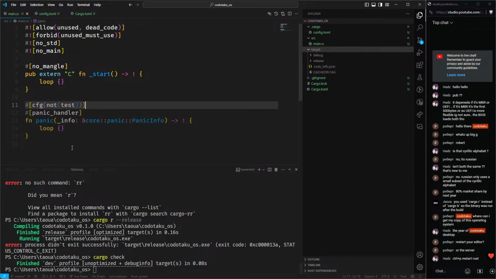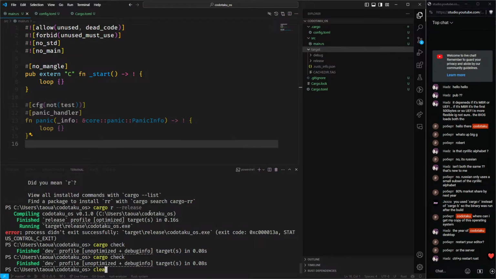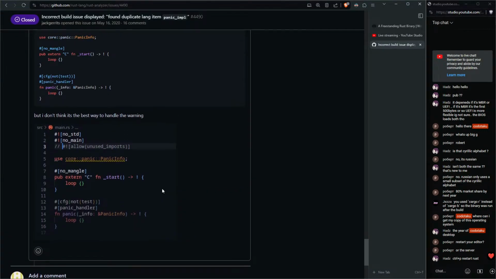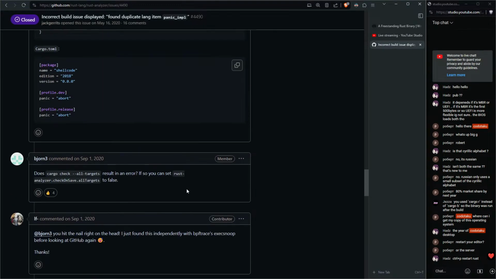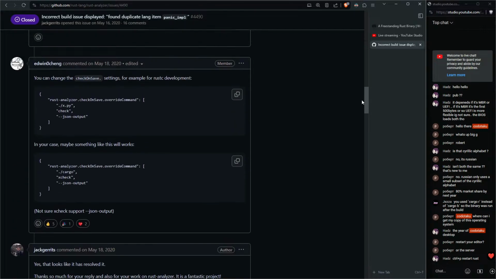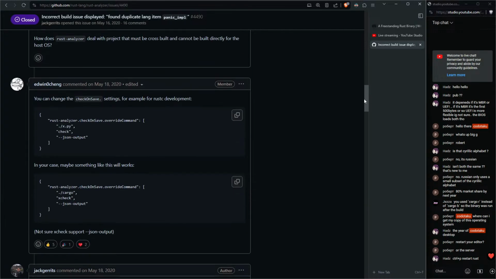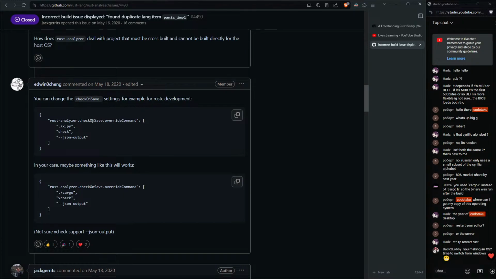And then it's grayed out. cfg not test. Interesting. Maybe that works. I don't know. There's also the other solution that we found here, which was this. I think you can change the check on save setting, for example, for Rust development. So, check on save.